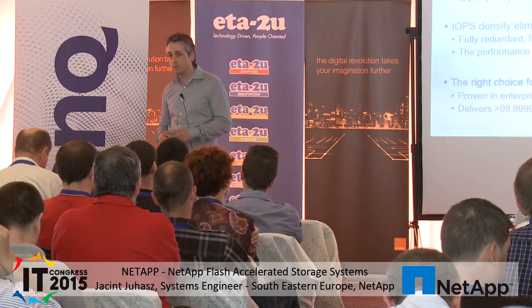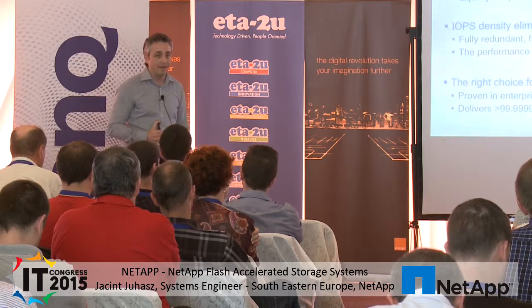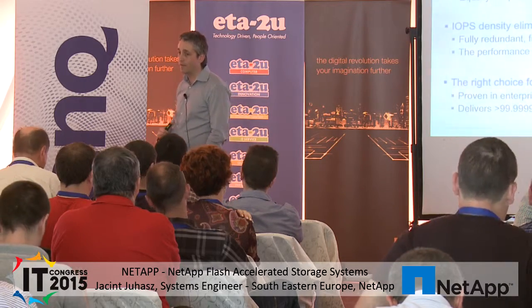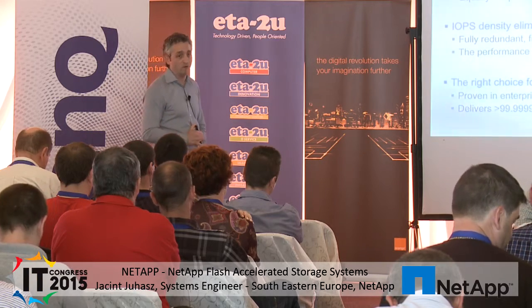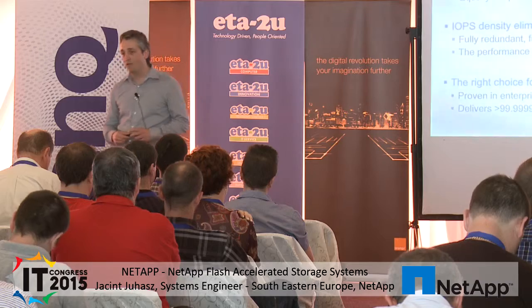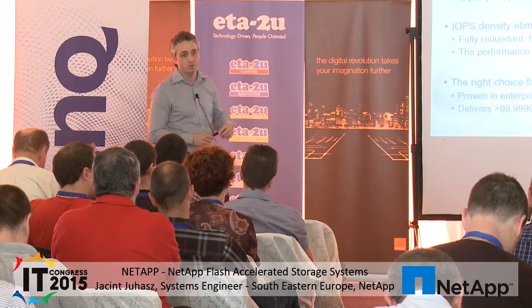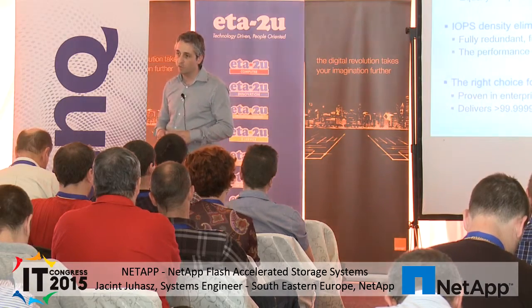The example I can use is we have a customer in Greece. They had an enterprise storage system, and the storage system was not able to deliver the performance, and they had billing issues. And for the billing issues, they requested an expansion of the storage system, and they got a price offer from the storage vendor, and it was extremely expensive. So we gave them an all-flash system for a fraction of the price. It was 2-unit, so it's very easy to put it into your data center, and basically it fixed pretty much all of the issues they had.